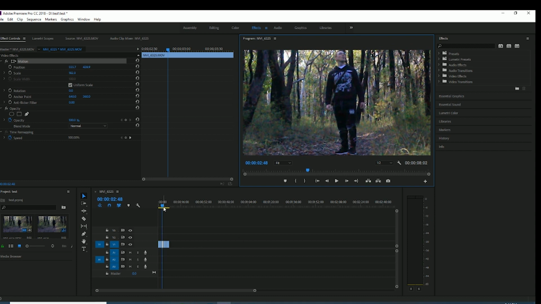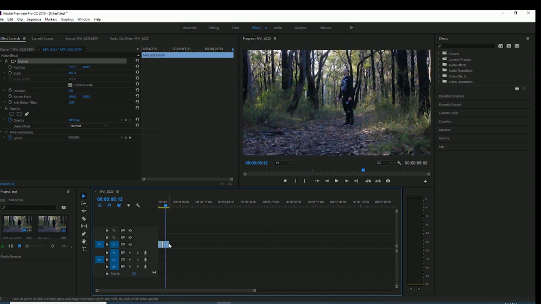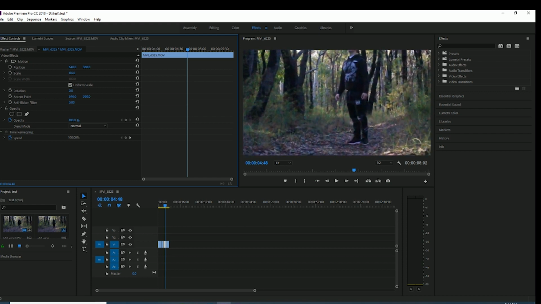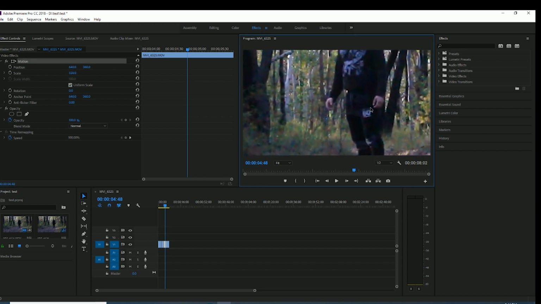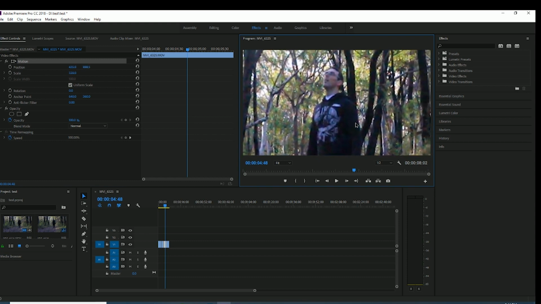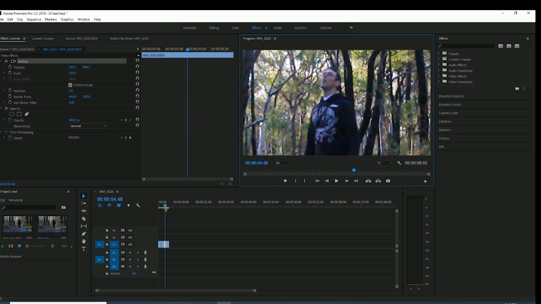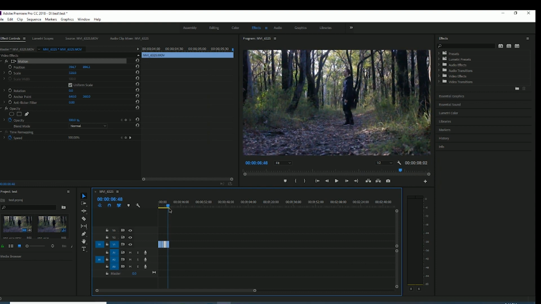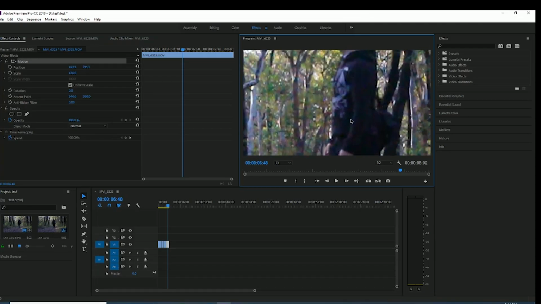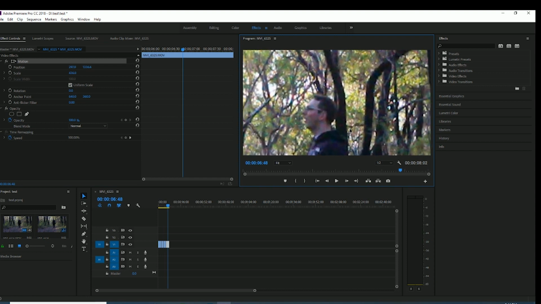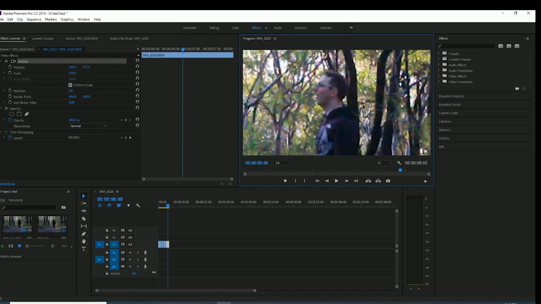Then we go to the next clip, the next section that we've cut. We make sure we're on it. Now we head over and we zoom in again, a bit closer. Now double click. We've got that scene there, and then we go to the last part, looking far away to another position, and we zoom in on our last shot, which is a real close-up, and we drag our positioning down about there in the middle.